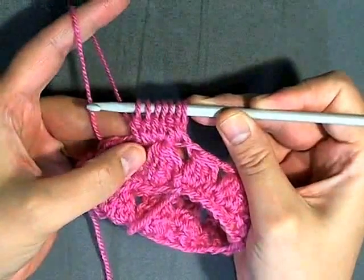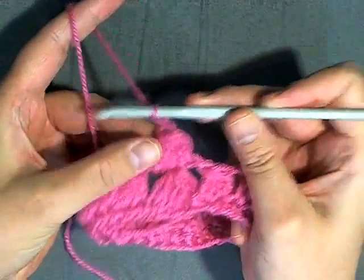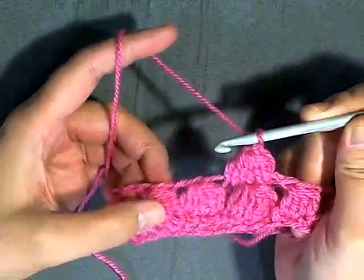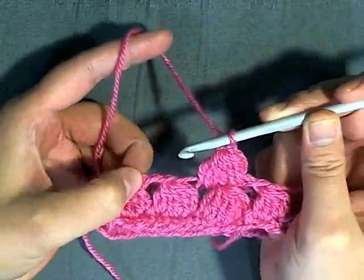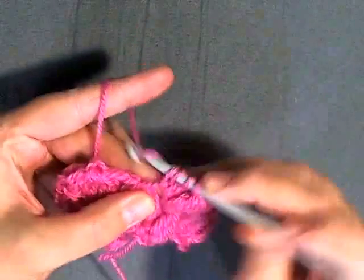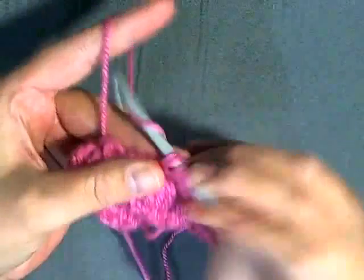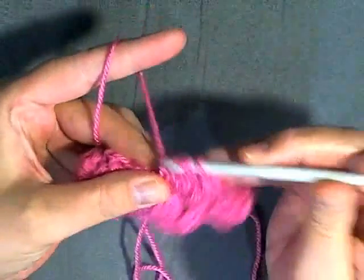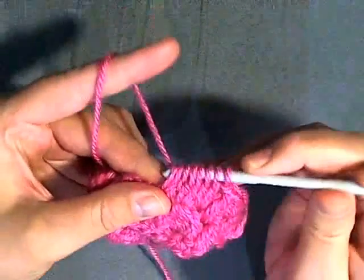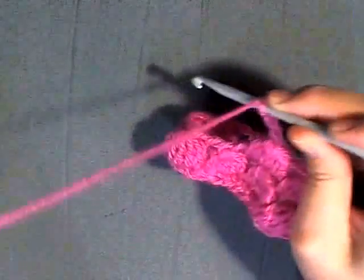So now we have our seven loops on our hook. And then chain two at the end. Pull through all seven loops, chain two. Again, we're going to be working into this space, which is like the left part of the pretzel, left top. Just go into that very next space and start your cluster there. Put your two stitches in there. And again, above the cluster itself, use that stitch for the middle part of the cluster. The last part, you use the big hole there. Then you pull through all seven loops and chain two. And I'll show you the next one in slow motion.